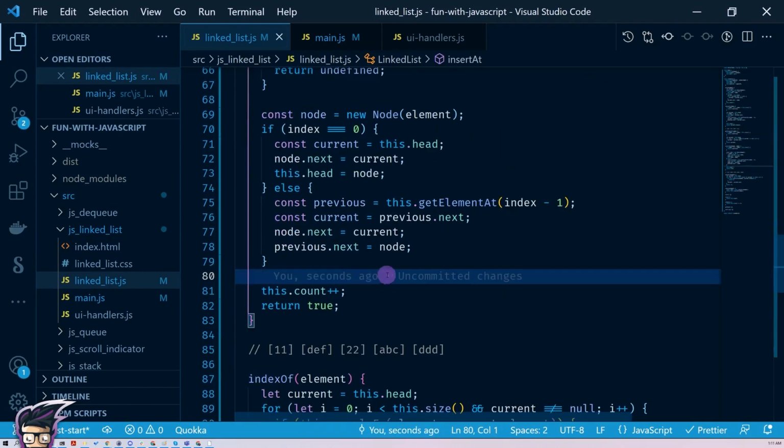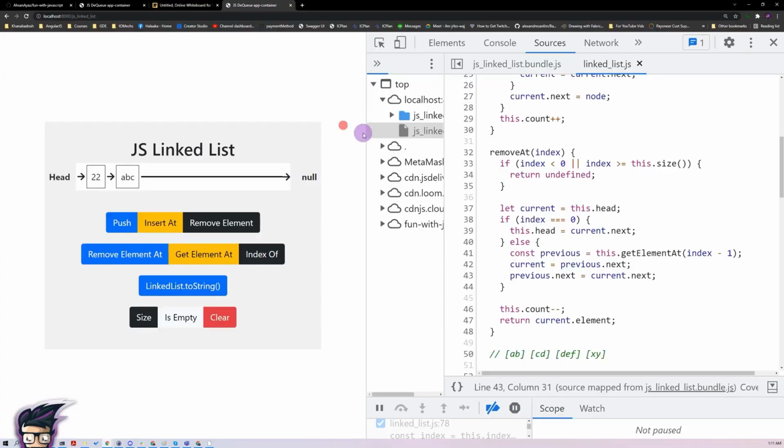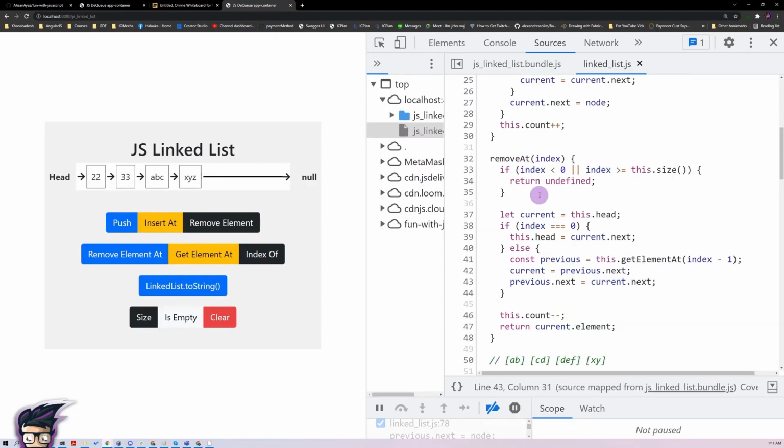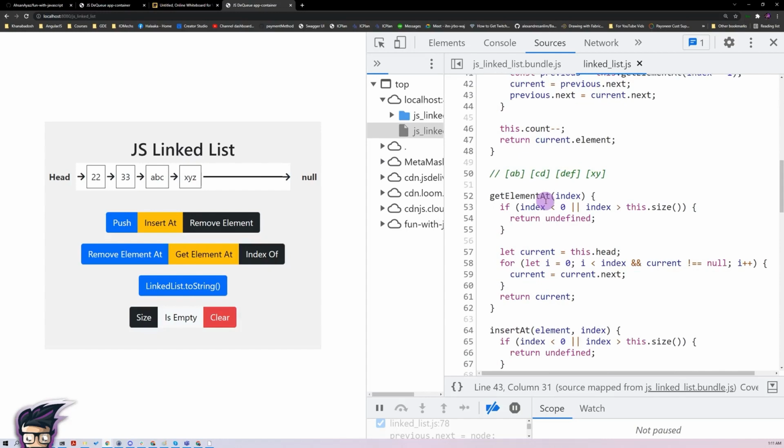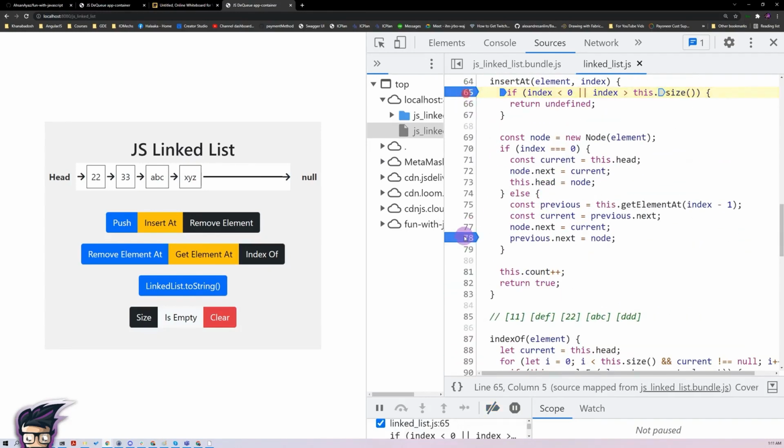So now that we have this functionality, we can actually test this out. We're going to go to our browser, refresh, and just go ahead and put a breakpoint into insert at, which is right here. And now I'm going to say, let's put another item between ABC and XYZ, which means that it is the index 2 where I want to put it, or actually index 3. So I need to put it right after ABC. So it's going to be 0, 1, 2, 3. So I'm going to say insert at, and here I'm going to say first the element that I want to add. So let's say the element is called DDD. Then the index itself is 3.